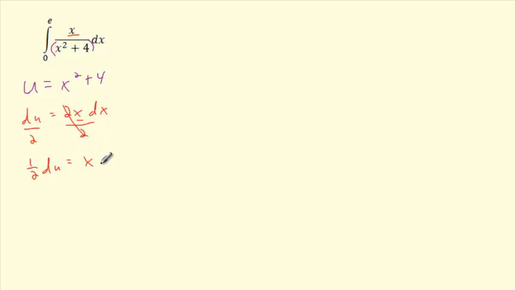Those cancel. So if you can see your x dx right here in purple, we've got the bottom. So what is this going to be? This is going to be the integral of really 1 over u du. So the du takes care of that, but don't forget about that 1/2 in front there. So now everybody's happy. I've got all my pieces.